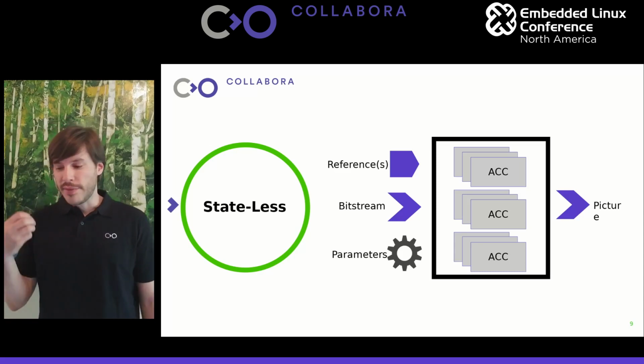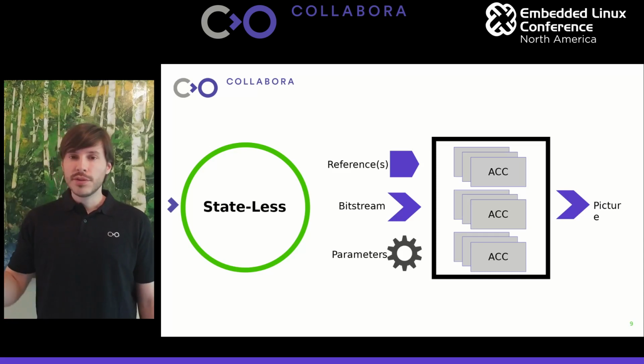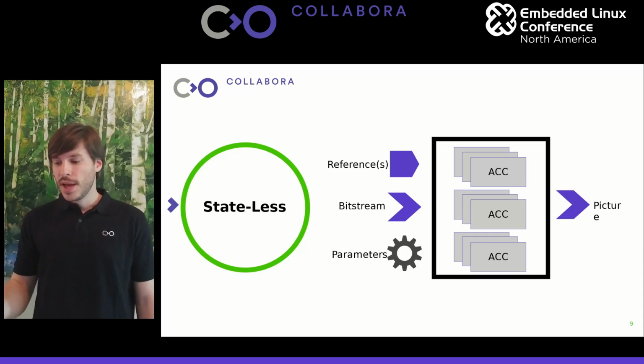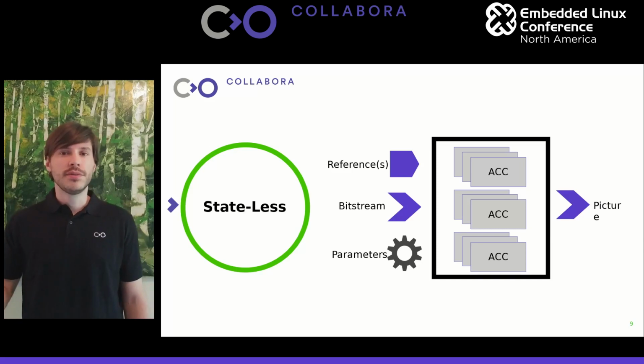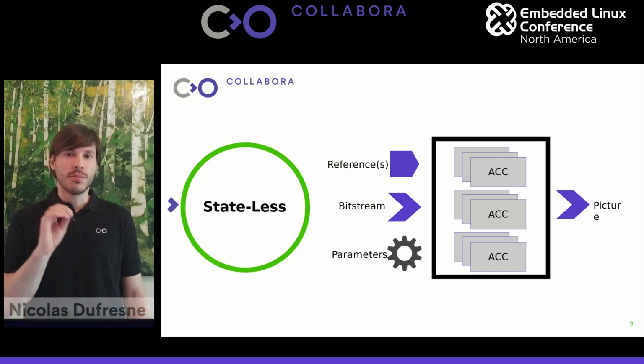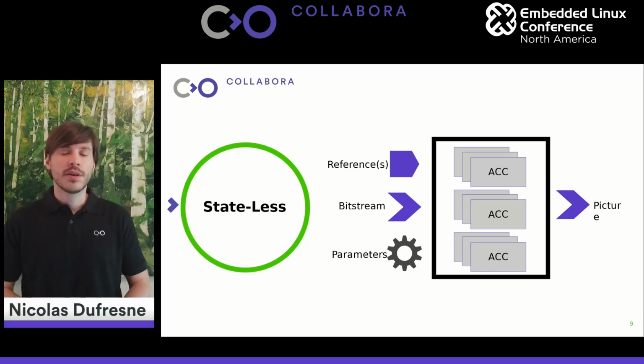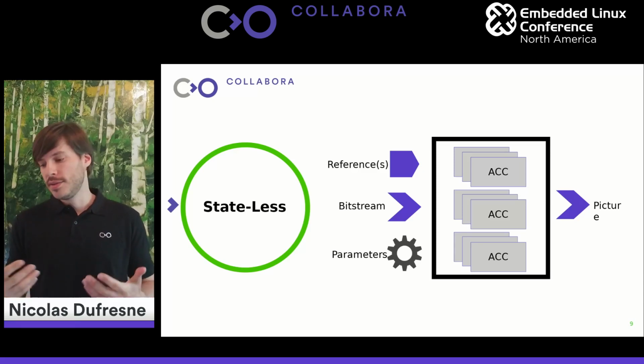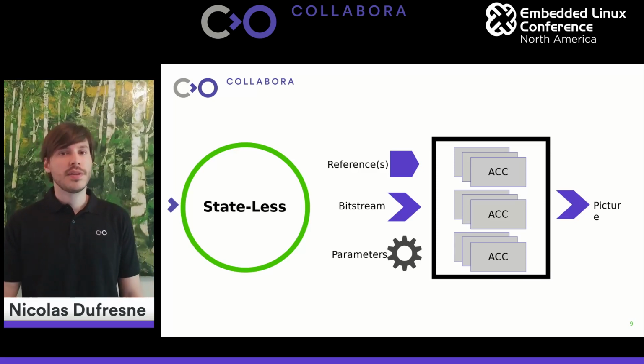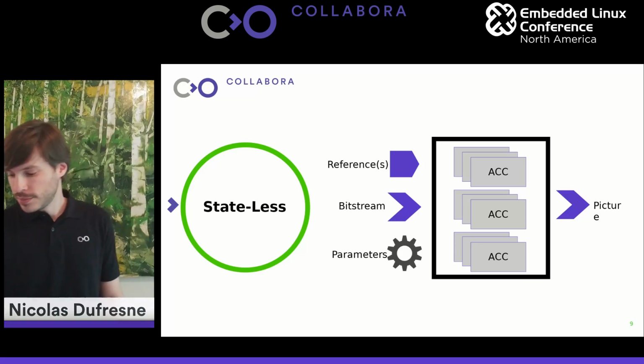And instead of just having to pass the bitstream, you also need to pass the references and all the codec parameters needed to drive this accelerator. And the codec parameters, even though they're fairly standard, need to be extracted from the bitstream. So they require deep parsing of the bitstream. And that's the easy part. You also need to understand the workflow, because some stuff is not encoded in the bitstream. Some stuff is deduced by monitoring the flow. And it's the case for references and many of the parameters.